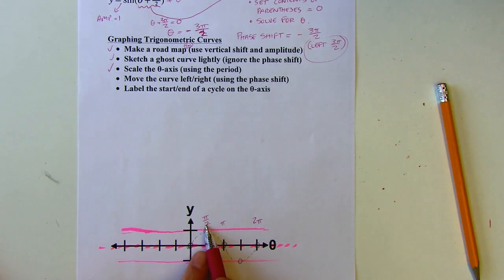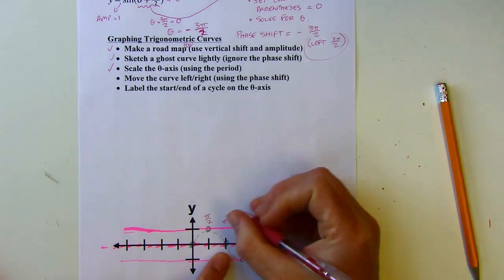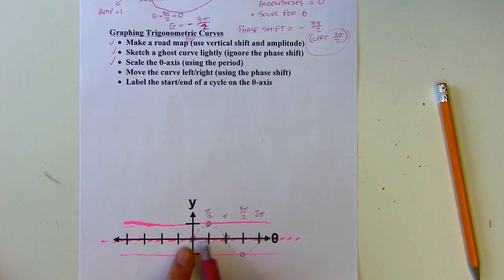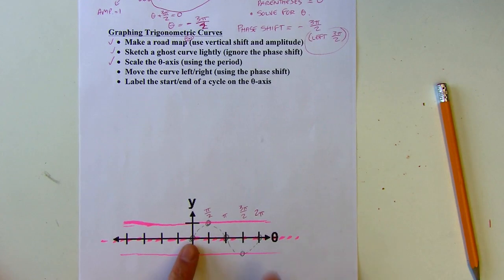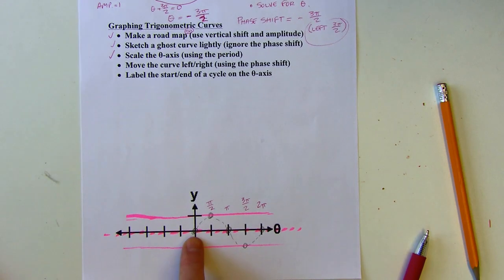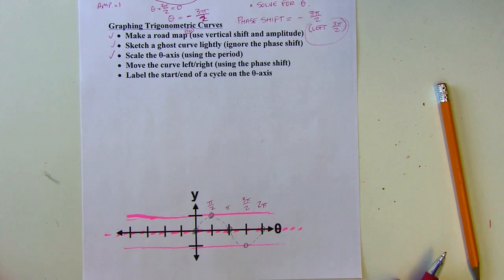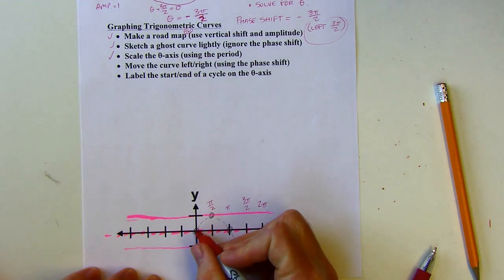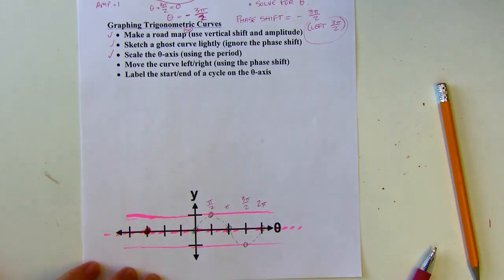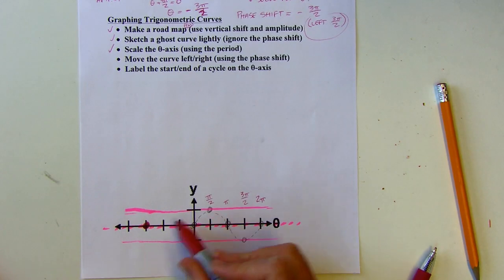Okay, well, if this is 1 pi over 2, 2 pi over 2, 3 pi over 2 means 3 ticks, right? If I'm counting 1, 2, 3 ticks. So that means I'm taking this whole thing, but I'm going to move it to the left 3 ticks. So I usually start with just the leftmost point. And I'm just going to move that 3 to the left. 1, 2, 3. Okay?